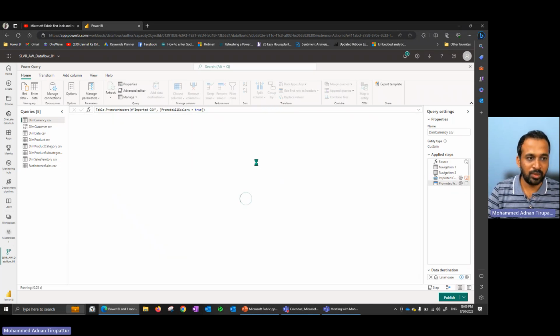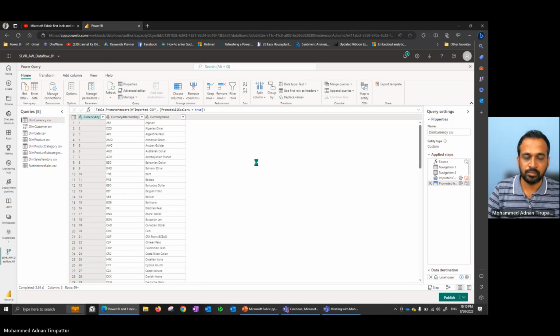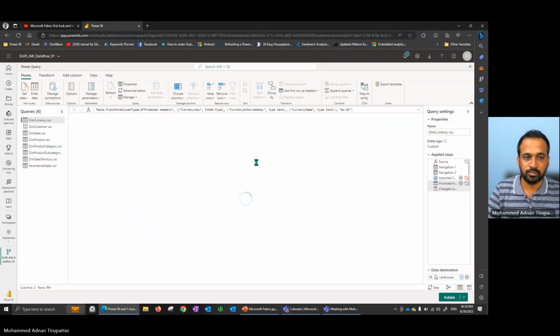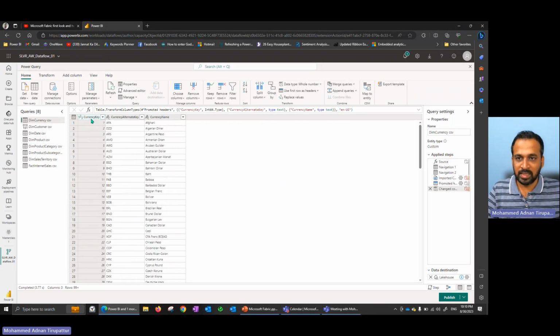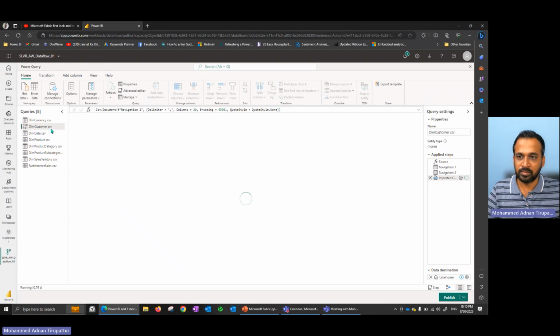And as usual, I think it will also add another step to detect the data type of each and every column. Yeah, it does as usual. So we have currency key, currency alternate key, and currency name here. Similarly, we will try to do this for each and every table here.